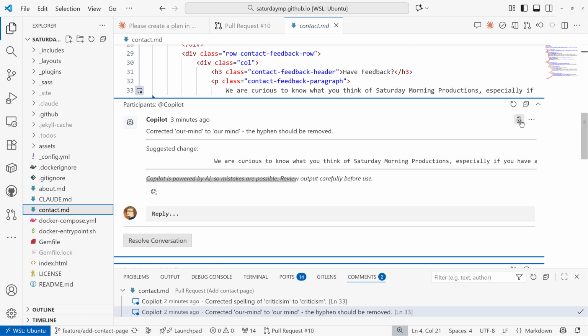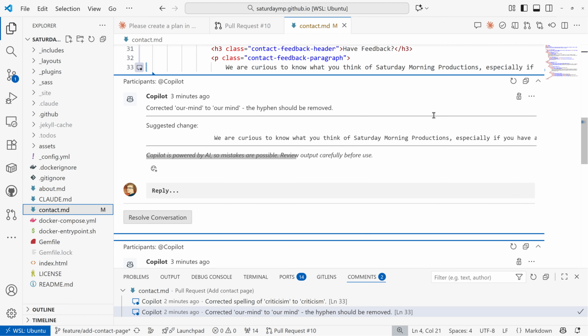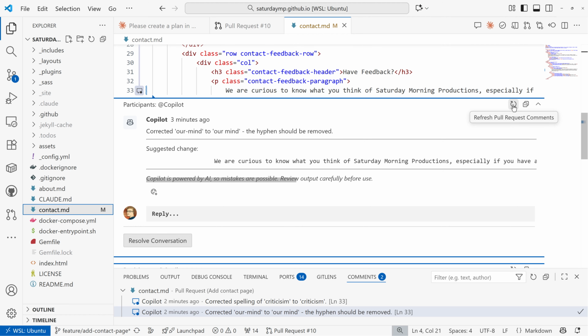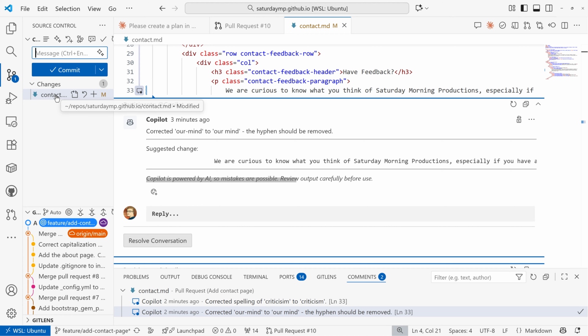Refresh. Apply. So is this just going to apply it locally? I don't know. Let's see. Oh, okay. Yeah, looks like it did.